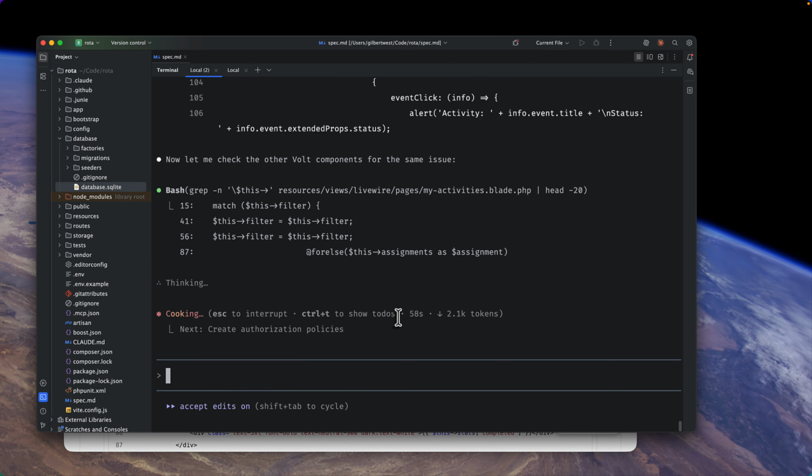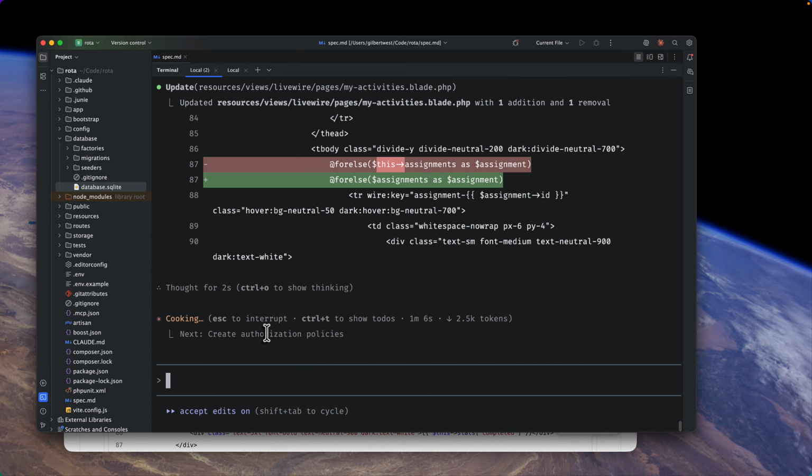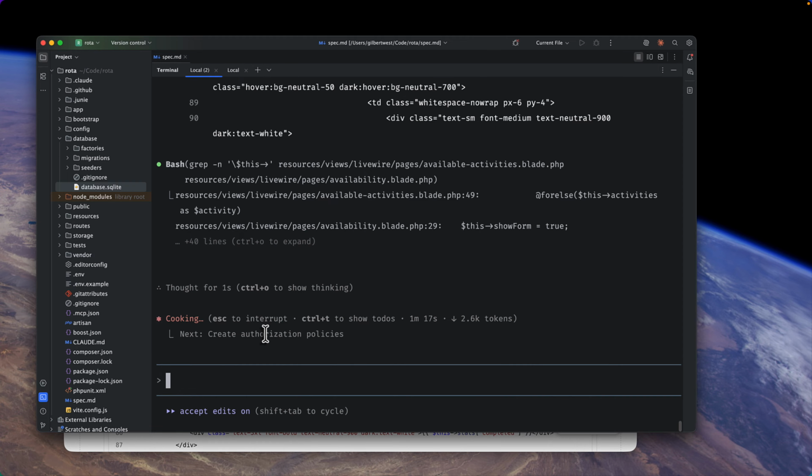Now, if you recall, when I installed the starter pack, it said, do you want to install Volt? And I said no. So that's an option, and Claude has assumed that I followed the standard convention and said yes. So when it's making Livewire components, it has used the Volt conventions for that.